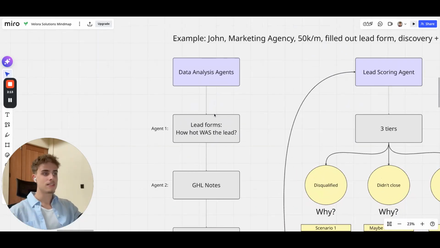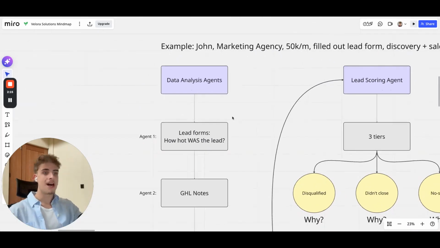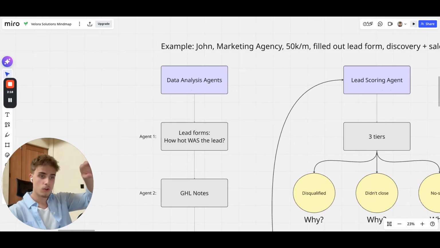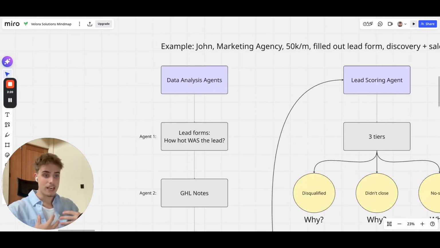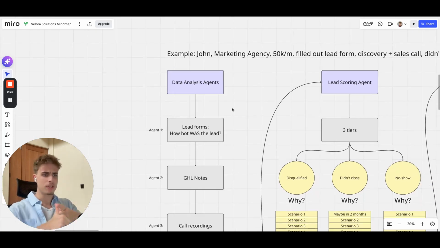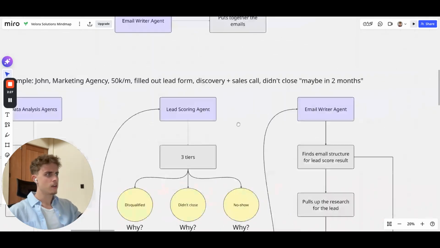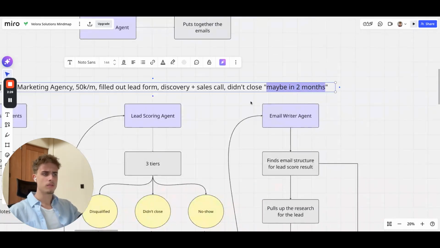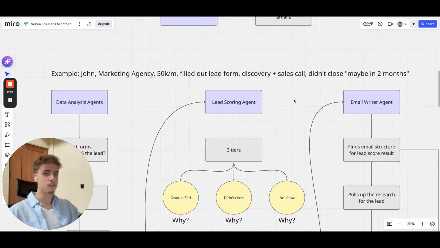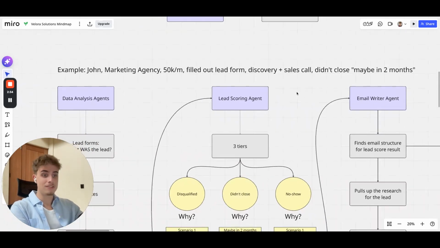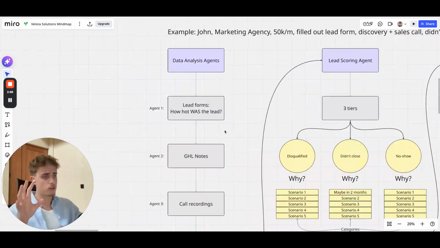The first thing that we're going to look at is the lead form, because he filled out the lead form. How hot was the lead? We need to look at all the questions and all the answers that John gave us based on his situation, because if he was a hot lead, he had the money, he had the pain point, he had the urgency. Why does he not want to buy now? That has to be a fake objection, right? So then we need to structure our email that way. We can't just send an email like, hey, yeah, let's catch up in 2 months. No, he didn't buy for a reason, even though he was a hot lead, he had the urgency and he had the problem as well. That's why we need to look at all the lead forms as well.